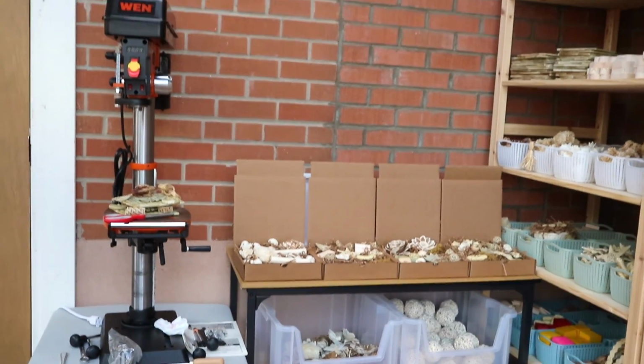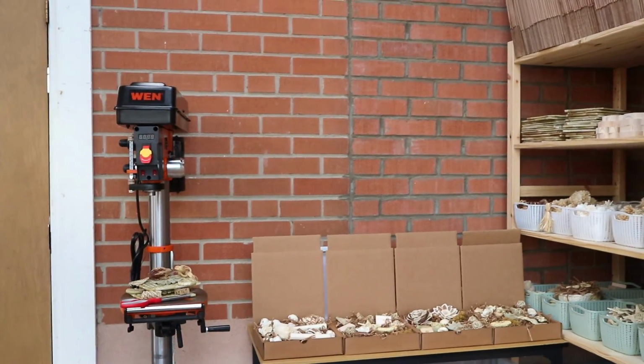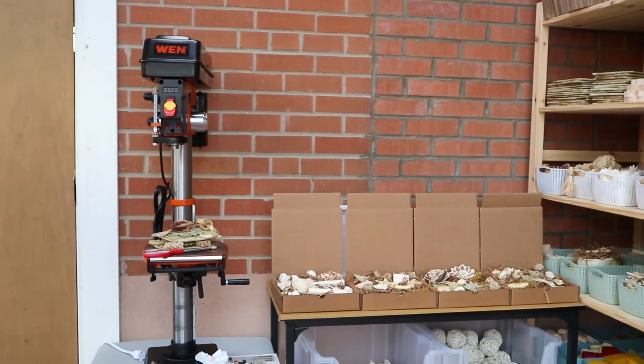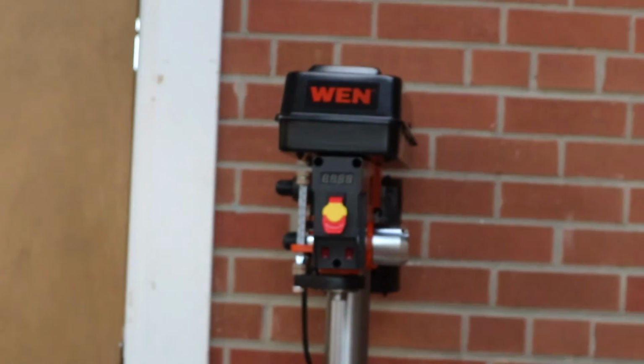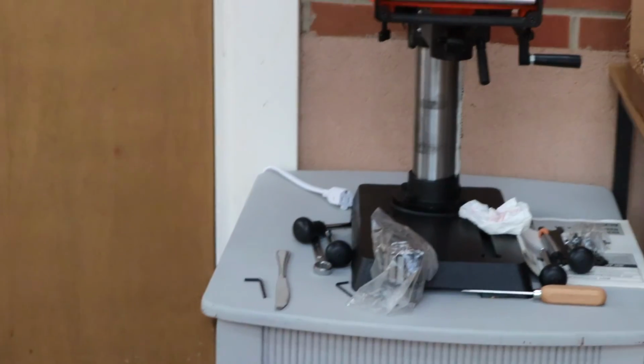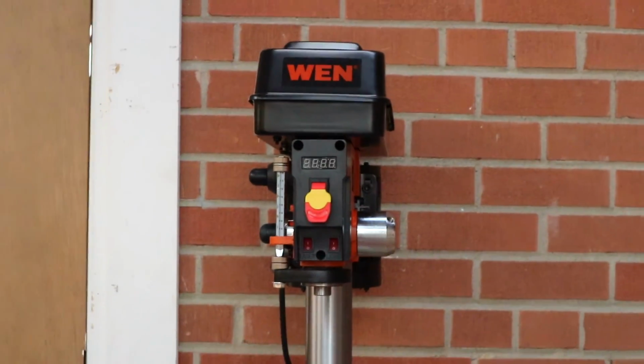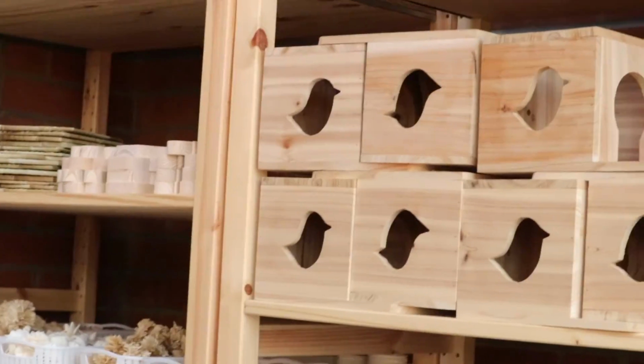But let me get into a better angle. So this is the one drill press. I haven't used it, so I can't really do a review on it, but it's here, halfway complete. That's just the plug, which is going to my garage, but I seriously haven't completed it. It's kind of embarrassing, but let me show you guys the fun part.